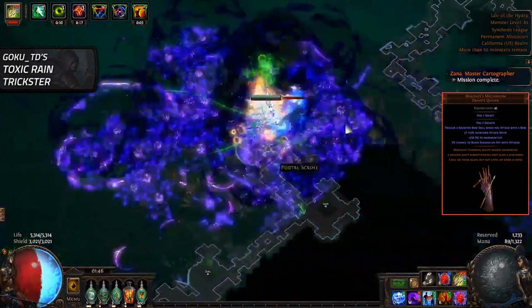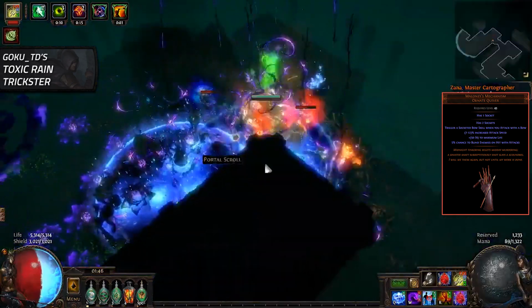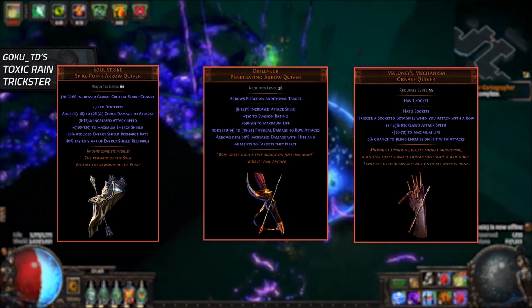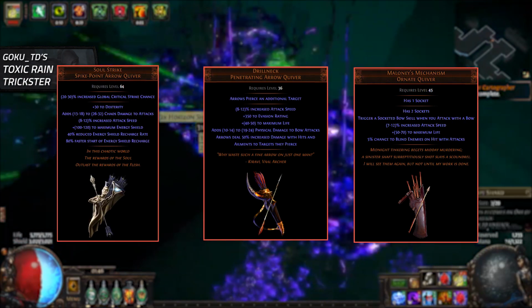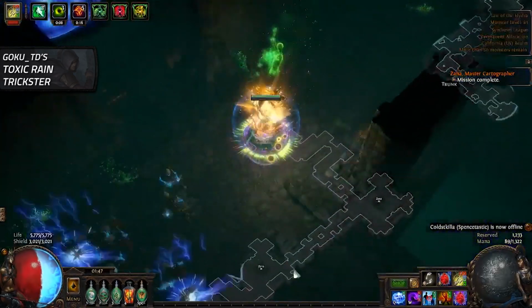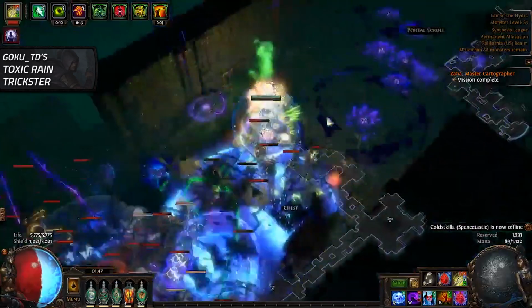Now please bear in mind that this quiver is very expensive, but it is by no means required for the build. You can just as well use a Drill Neck, Soul Strike or rare quiver instead. As a matter of fact, one of the beauties of Goku's build is that it is very budget friendly and doesn't require too much tinkering around to get to a point where it feels strong.